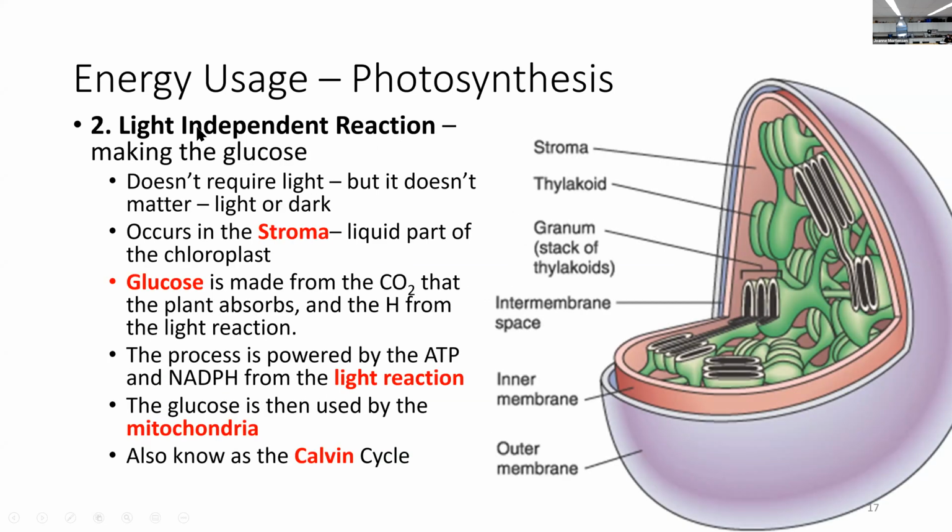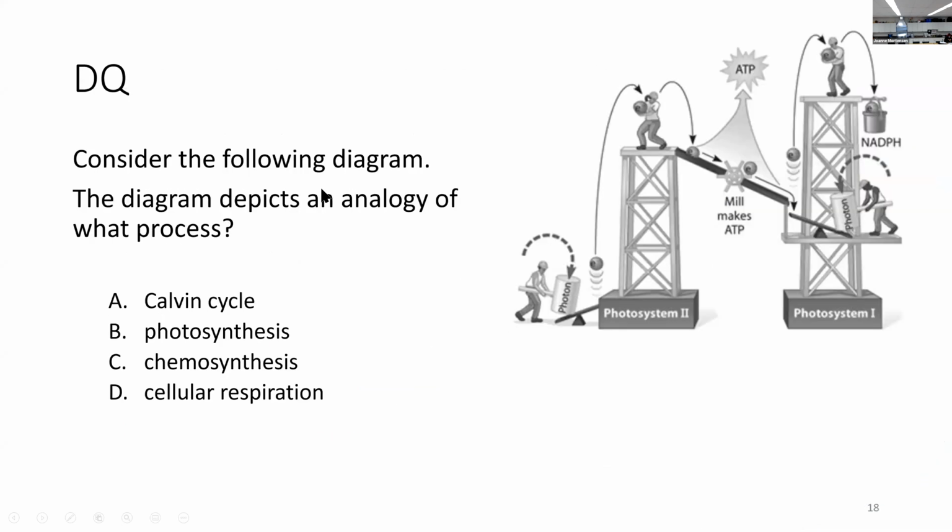The second part, the light independent reaction, can occur, well, it occurs all the time. As long as there's energy, it can happen. And it occurs in the liquid part, you really can't see in here, but the background, no, there it points to it. And that's where the glucose is made. So we've got energy from before, the hydrogen from before, plus the carbon from the CO2. So 2 steps on photosynthesis.